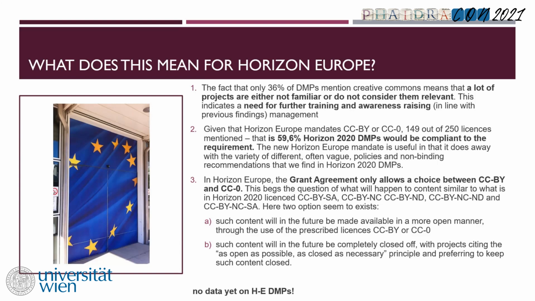Now, a big if: if we just take the 250 projects where there were licenses, 60% of them would be compliant with the Horizon Europe mandate. Obviously, this was the old program, so they had only a recommendation. But if the mandate of Horizon Europe would apply, which of course it doesn't, then 60% would be compliant because they use CC BY or CC0. I would say it's a very strict mandate in Horizon Europe, only CC BY or CC0. It has some positive aspects in the sense that you do away with the Wildwuchs, with all the projects doing whatever they want, because it's now a requirement. In this sense, it's positive.